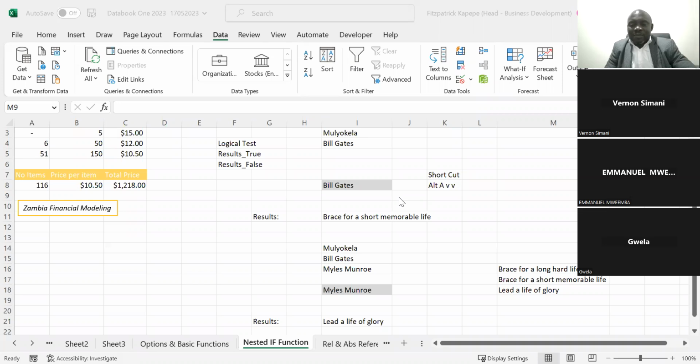Today my takeaway is that I've learned about the if function, which is a condition, more especially on the pricing table.